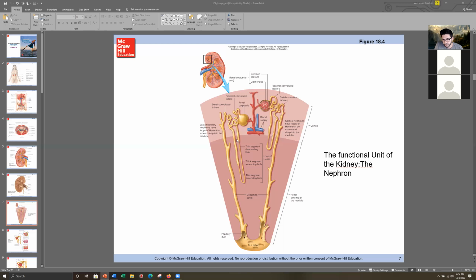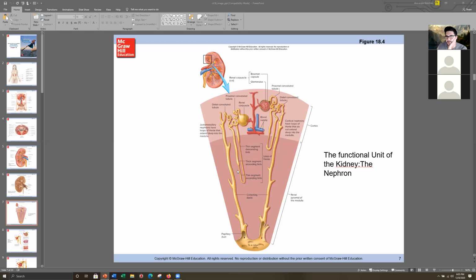So finally, if we're a filtrate here, we've now passed through the gauntlet of the nephron. We've gotten through the renal corpuscle here, proximal convoluted tubule, loop of Henle, and then our distal convoluted tubule. And then finally, we end up in the collecting ducts where we can have multiple nephrons contributing to the same collecting duct. All these little branches here are the would-be connections to the distal convoluted tubules of other nephrons. Until finally, we end up all the way down here, basically just emptying out of this giant trash chute into the major calyx of the renal sinus there. So that's our general journey of a piece of filtrate through the nephron, okay?